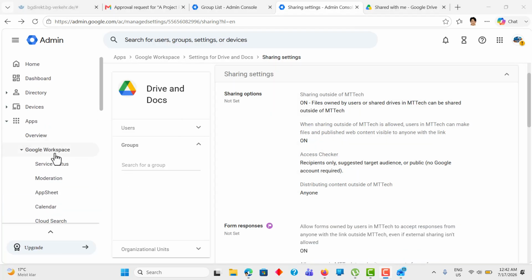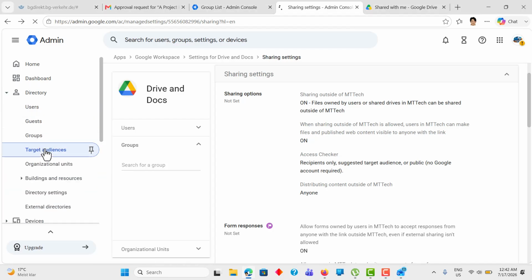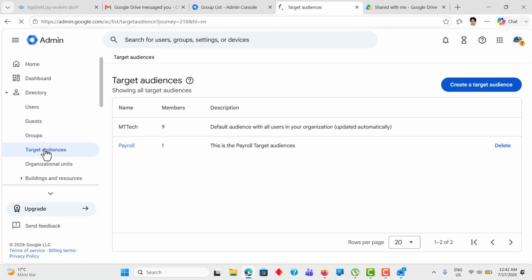So now let's check our targeted audience right here. So the payroll is created for this group, for the payroll group.